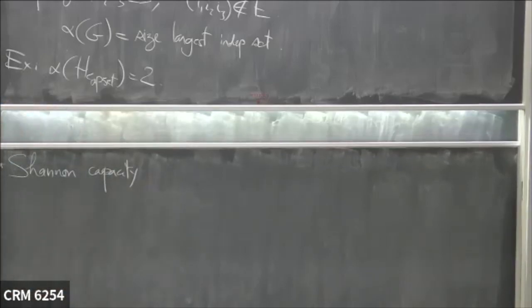Does it have an interpretation in terms of capacity for K greater than 2? Not that I know of. It's an interesting question. I tried to think about it, but I didn't manage to find an interpretation. For graphs, it does have a very natural interpretation: an edge means two symbols are confusable. For a hypergraph, I don't know of an interpretation. There could be one, but I don't know it.